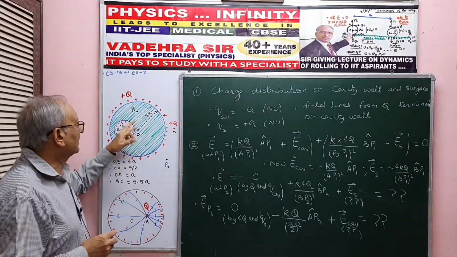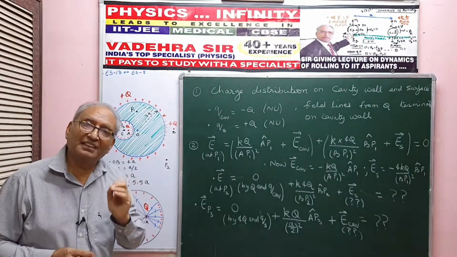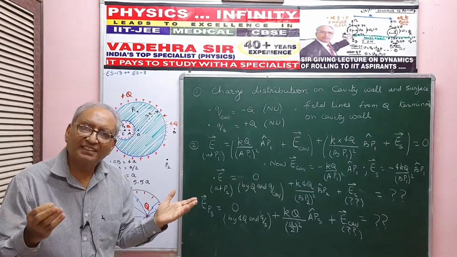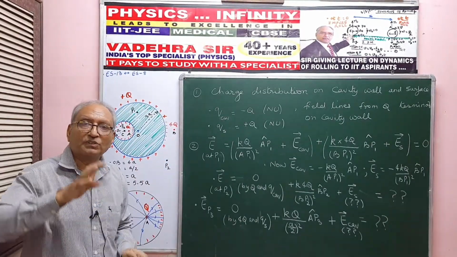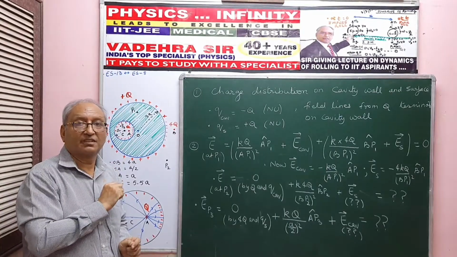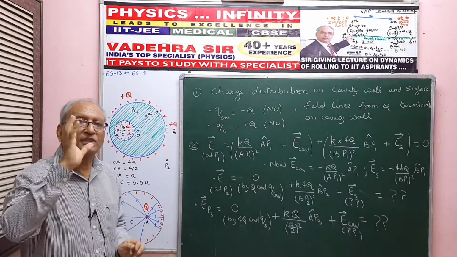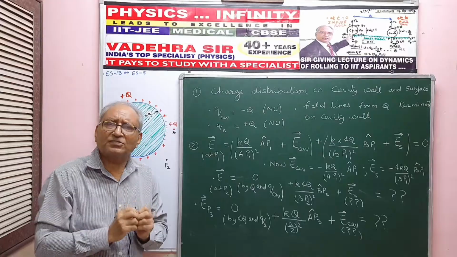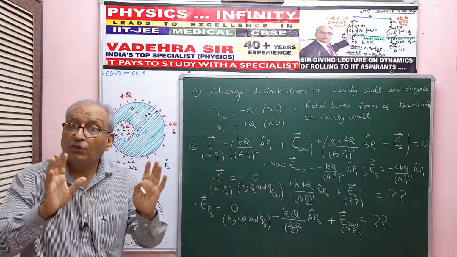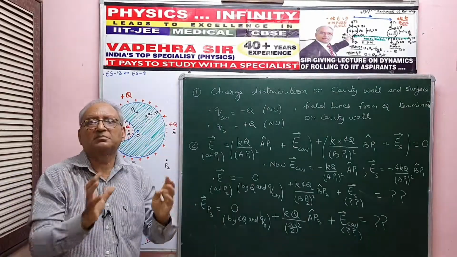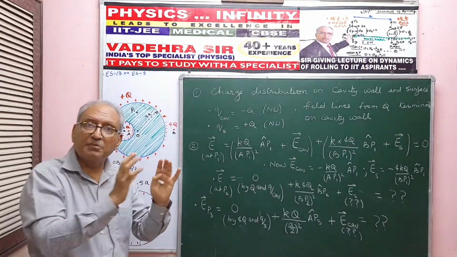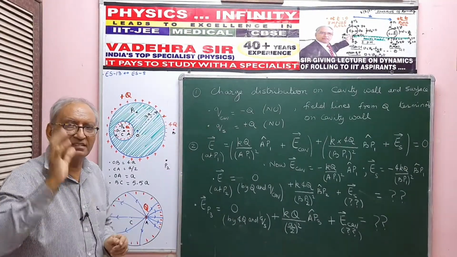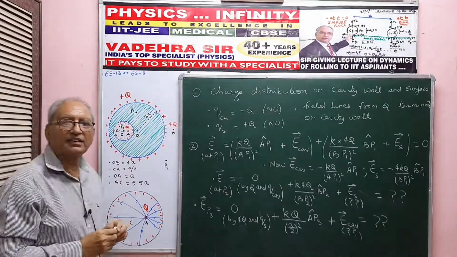First, at P1. P1 is a point within the conductor. Electrostatic shielding, electrostatic equilibrium, fine. The net field should be 0. So the vector sum, field is a vector, intensity is a vector. So the vector sum of all these 4 charges: some students have the misconception that every charge will create 0 field. No, that's not true. The vector sum of the field contribution of all these 4 charges that I have talked about will give you net result 0 at P1.